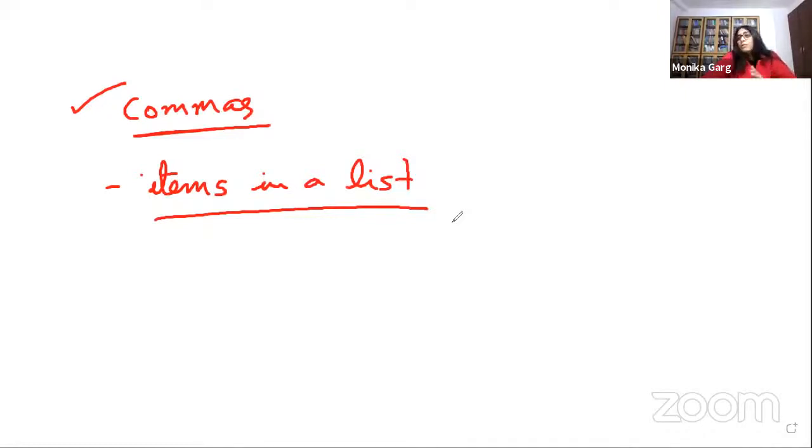So I want to buy a pen, comma, a pencil, comma, and an eraser. This comma that comes before and is optional. We call it Oxford comma. If you put it, great. If you don't, that's also okay. But if you have two choices where one has the comma and the other doesn't have the comma, then make sure you choose the one that has the comma.